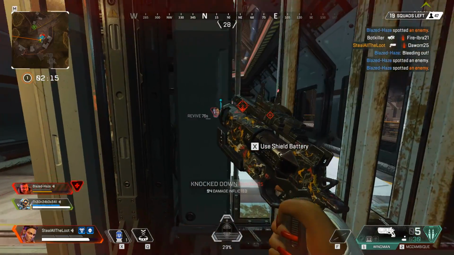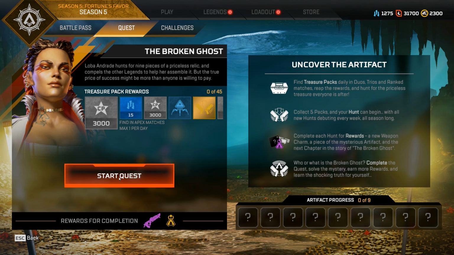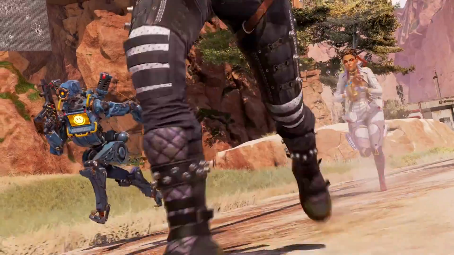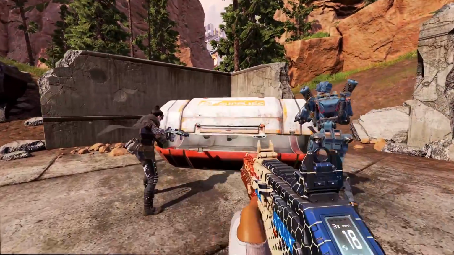Season 5 also brings with it something called the Broken Ghost, and these are the quests. It's a season-long search to find 9 pieces of a mysterious artifact, and you can collect daily treasure packs in competitive matches up to a maximum of 1 per day. These packs can contain either crafting materials, battle pass XP, Apex Packs, or the ability to play a weekly hunt.